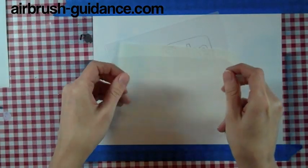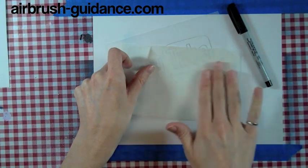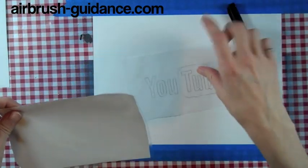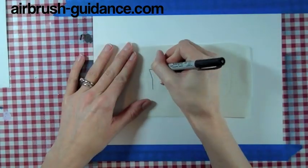Then I'm just going to put it back on here, and I'm going to use an ink marker to trace this YouTube logo onto it, and then we'll get to how to place it on your paper. Okay, so I'm going to speed through this part, but see you in a few seconds.